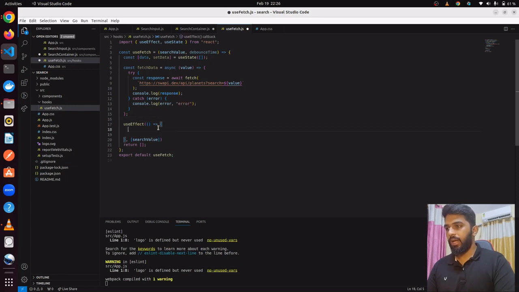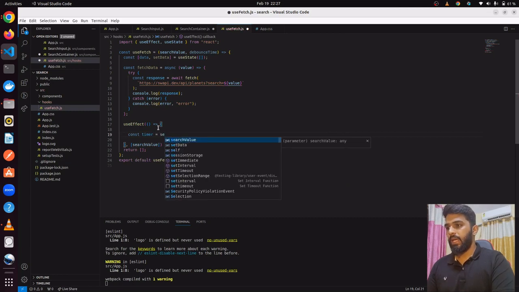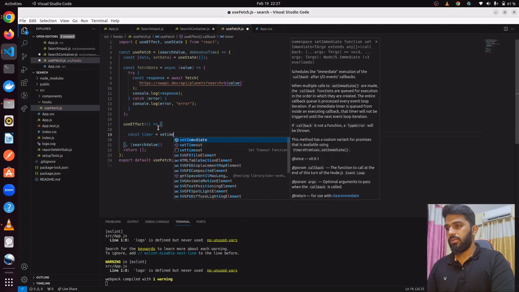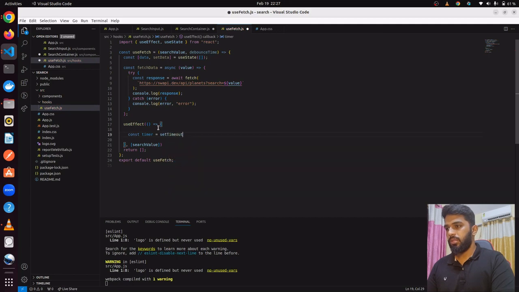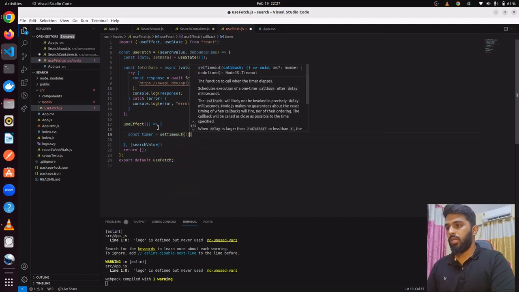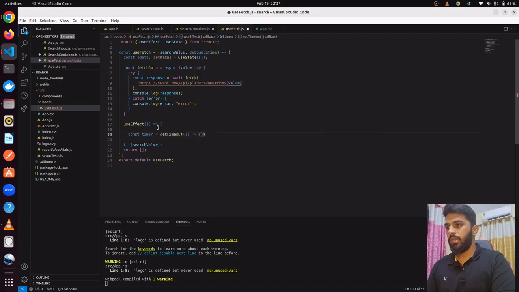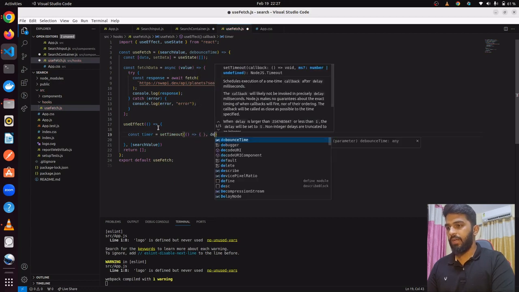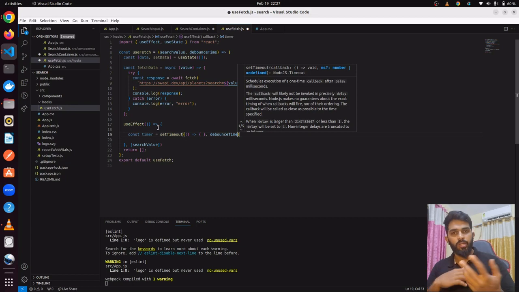In that I need to define a timer, const timer, since it won't change, equals setTimeout. It will use the debounce time, so the delay that we want.